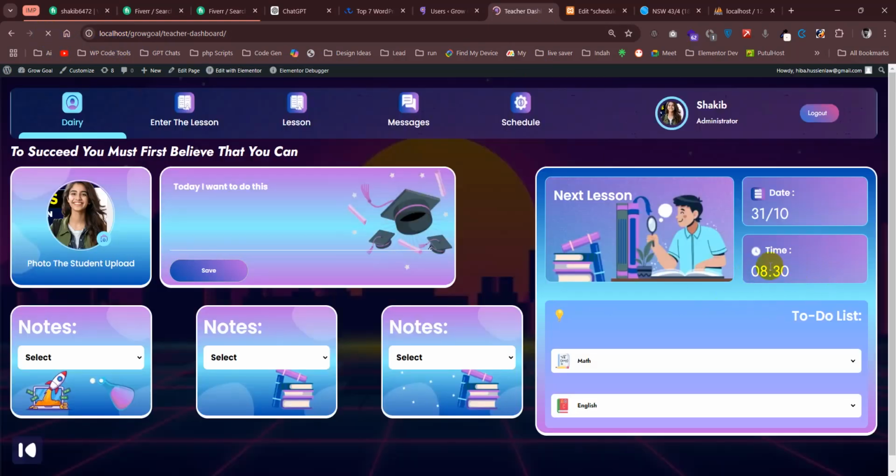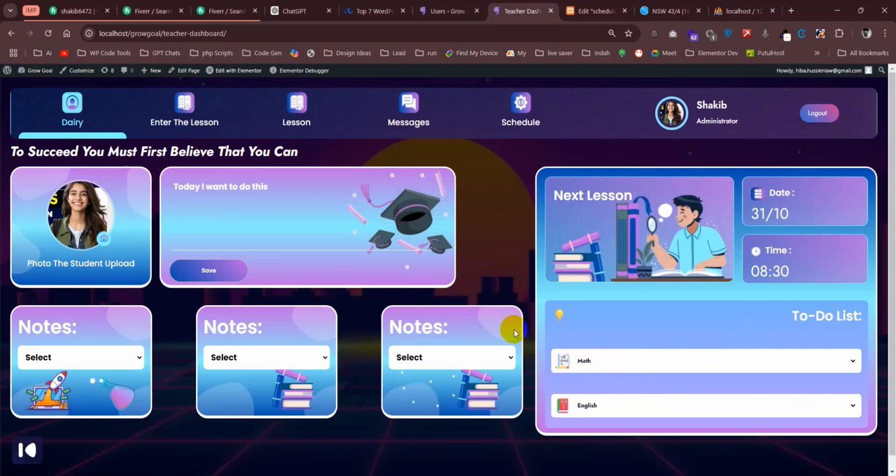So it will show the very nearest future lesson as a teacher, because a teacher can have so many lessons. Right now there is nothing here. I can make it dynamic as well, no problem, but it's static now because you sent me the Figma file like this with notes. I don't know what will be there, and it's the same for here. This is right now only English, but we can make it a to-do list, no issue.